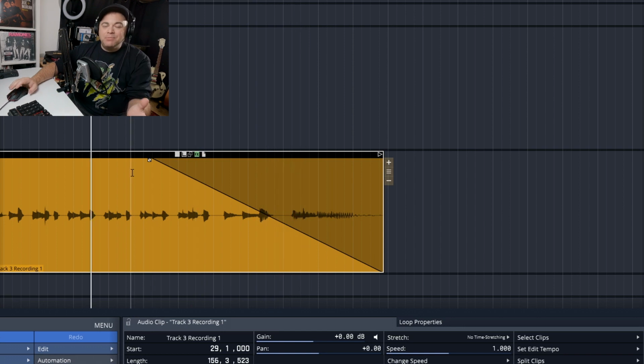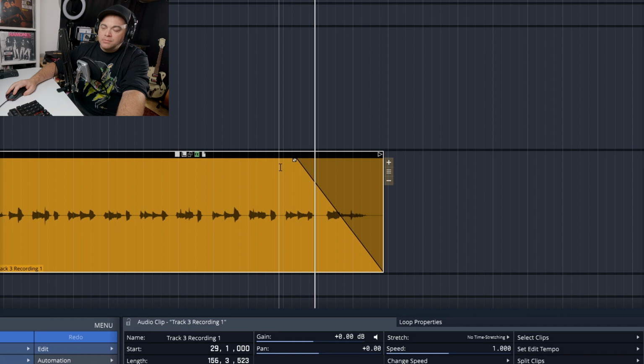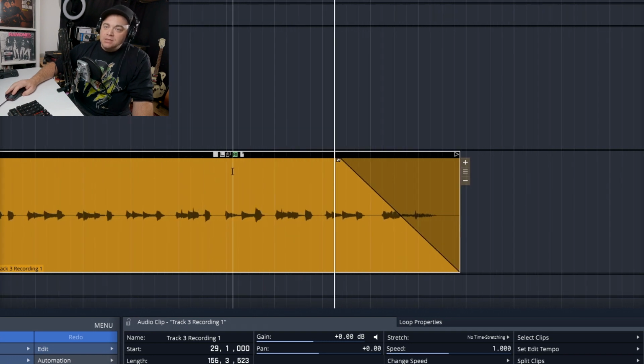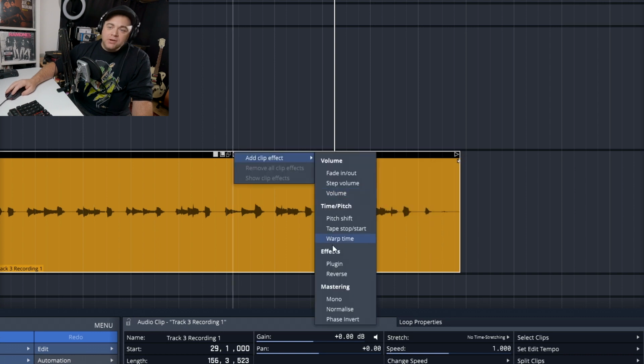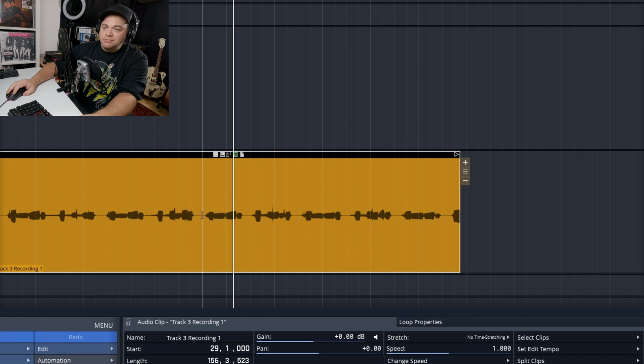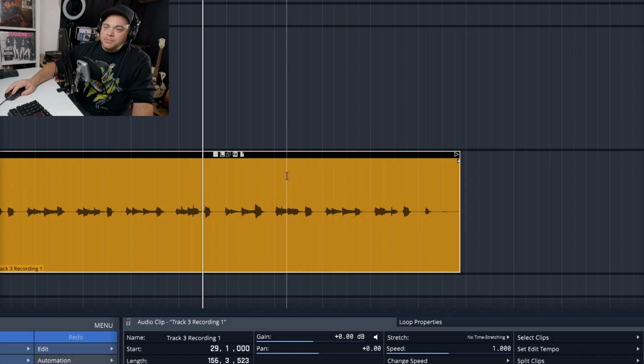So it gives you that tape being slowed down and stopped effect. And you can make it very quick if you want. However long you want. And you can have it at the start of your clip as well. So that's the tape start and stop. Remove that. And you can also see in here that you can add a plugin directly from in here. We can reverse it if you want it to be reversed for whatever reason. Get all Beatles on it like that.